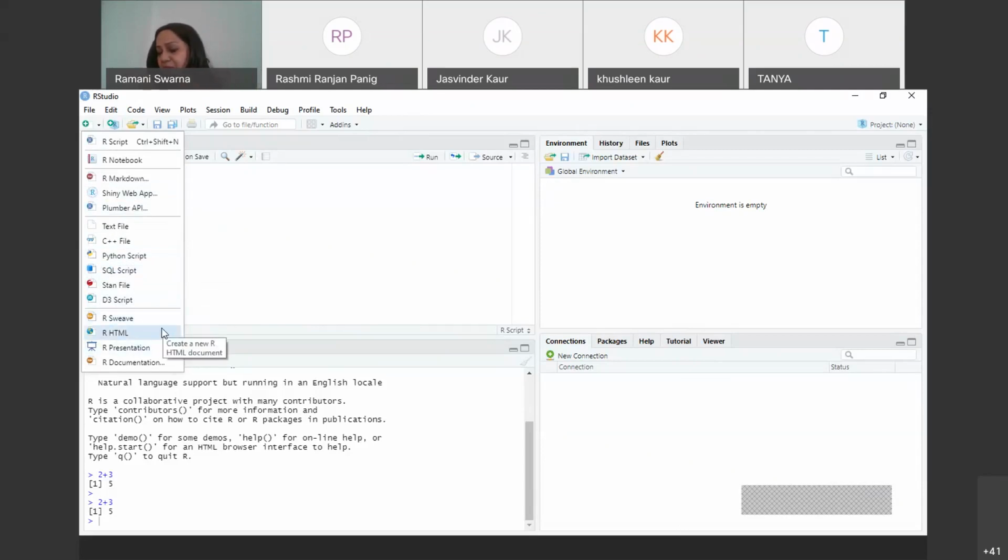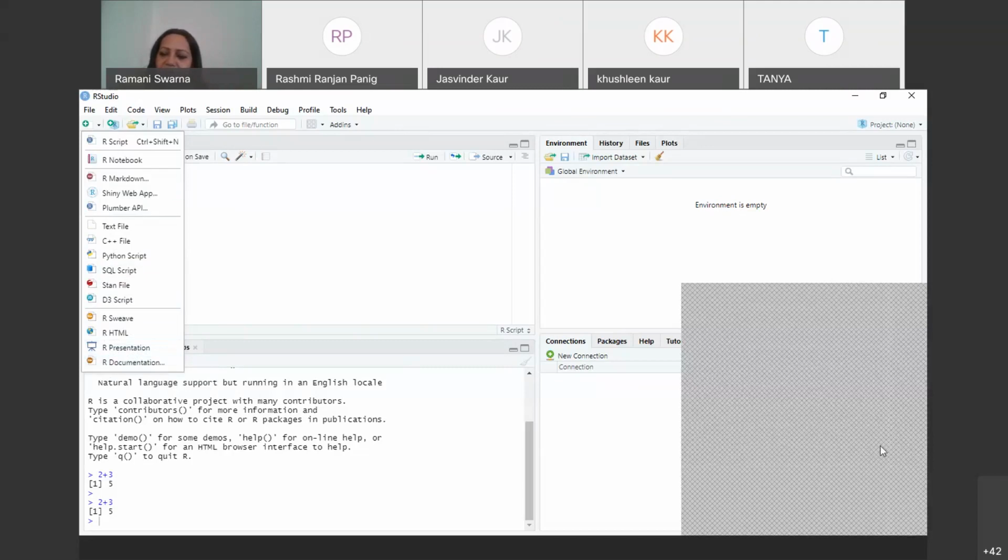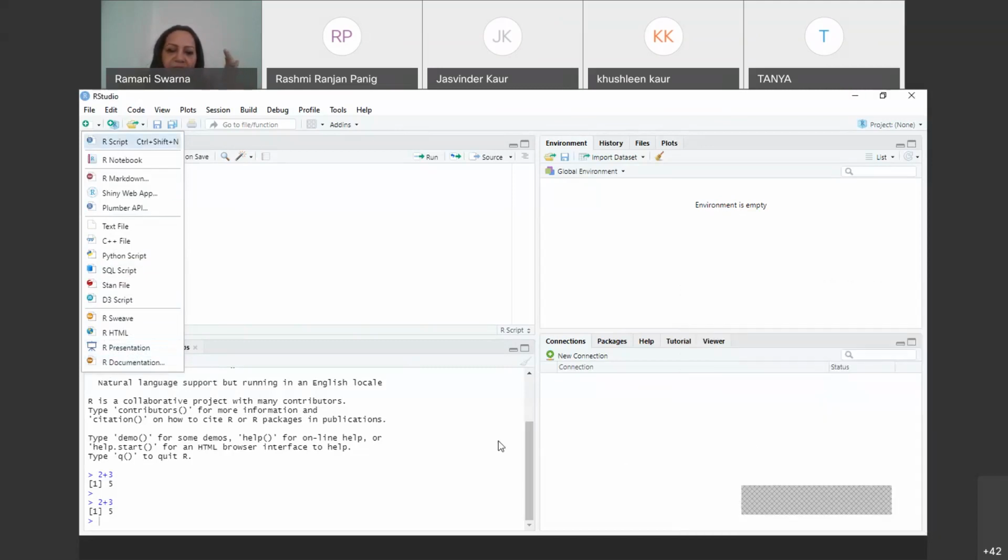Now, for example, if I'm working in a company and I want to go ahead with the R presentation, then simply I can click on this, and whatever documentation I have taken or saved, or the output or the graphs that I want to share, I can combine them together. Similarly, with the R documentation, the way you have scripted and the output you have got, you want to prepare a document from there, you can carry forward with this also side by side.